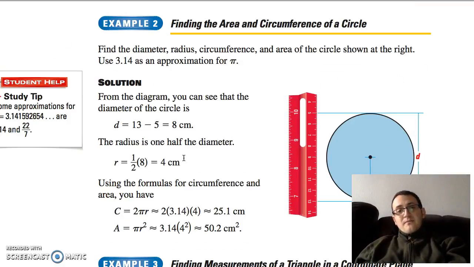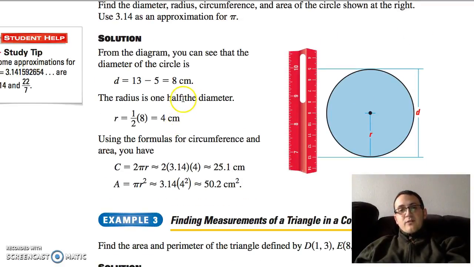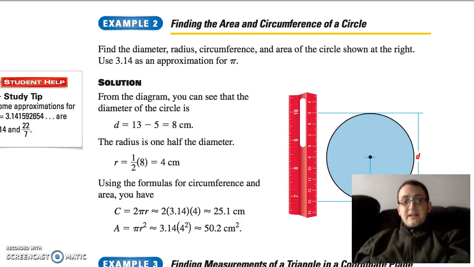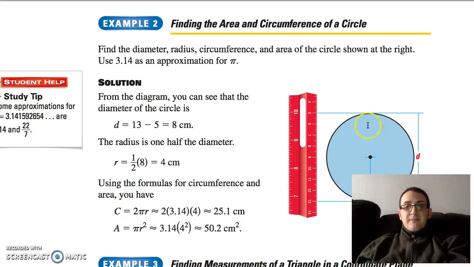Same thing with a circle. You may want to write down your formulas. One thing that I think is useful for us is to be able to recognize that the radius is 1/2 of the diameter. So you should be able to even read a ruler, for instance, if you're computing this in real life. So radius is 1/2 of the diameter. If the diameter is 8, that must mean that the radius is 4. And we can write down our formulas, 2 pi r and pi r squared.